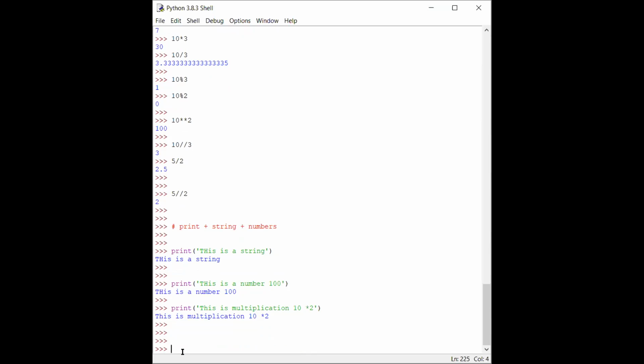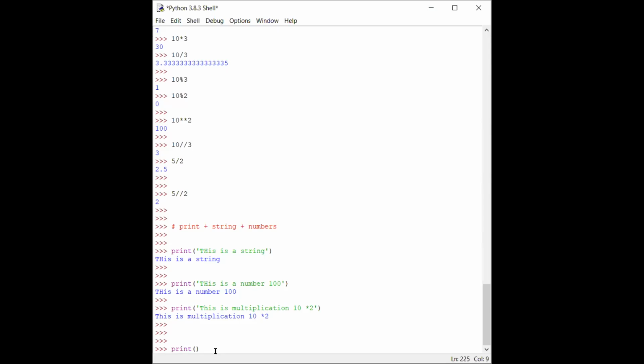Now there is a problem. I say this is multiplication 10 multiplied by 2, but it has not done that multiplication for me, right? It has not done that multiplication because you have written everything inside a string. It's a normal text. In a text format, if you write 10 asterisk 2, it's 10 asterisk 2. There's no multiplication happening there. Multiplication will happen between numbers and numbers. It cannot happen between strings and numbers. So here it will be printing everything as it is. But if I want this to be printed in a way that these two things are getting multiplied, right?